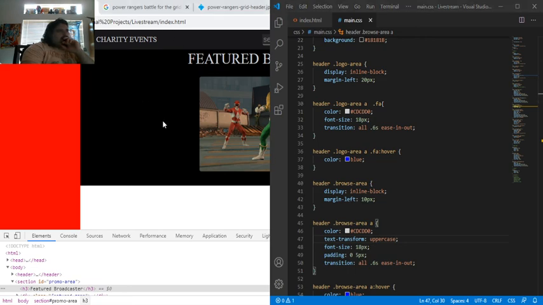So I want to take a break from working on this section right here, and then we'll continue on with the sidebar. All right? Peace.